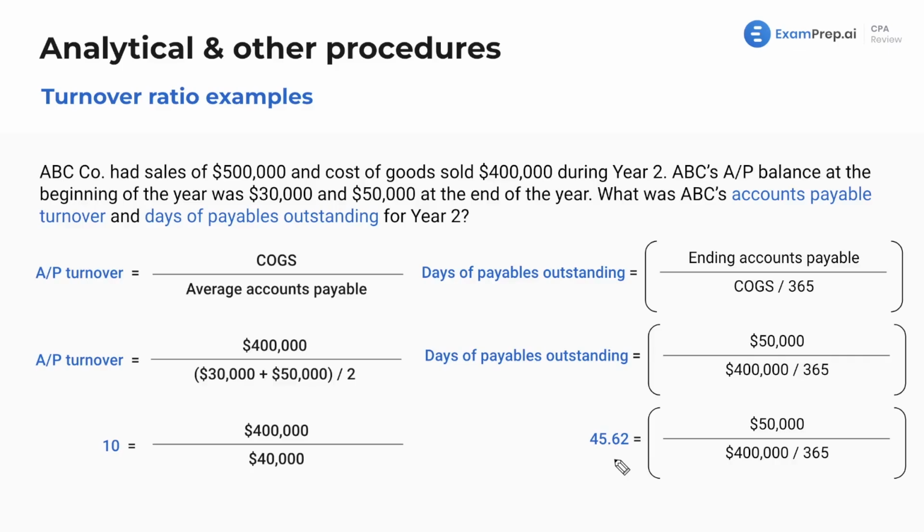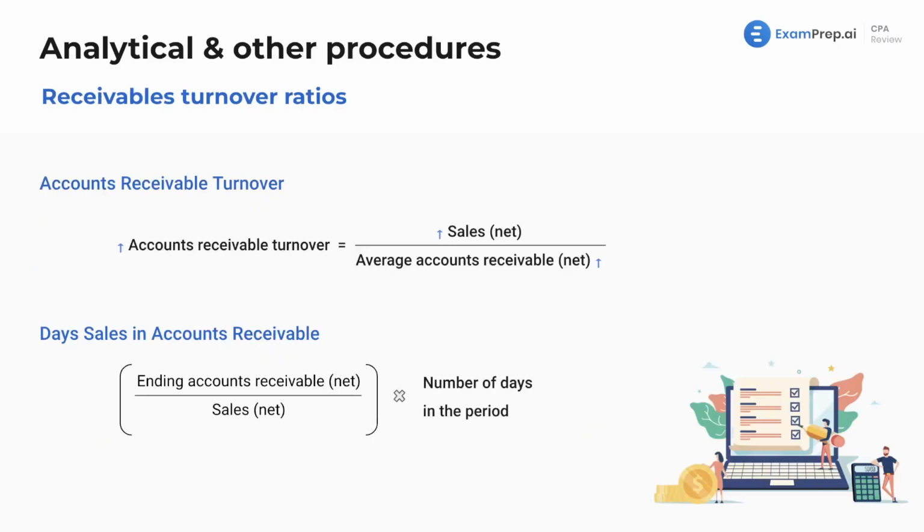Now, is that good? Is it bad? I mean, it's better the longer it is, right? Because we can keep our cash on hand. However, maybe those vendors we have to pay are not going to be too thrilled with us. However, this isn't too terrible. This is probably more of a normal one, but this is where you compare this to any competitors or the industry average. Receivable turnover ratio, take a look. Obviously, make notes. Try to do your best to memorize and understand all of these, and again, compare them to other companies and prior years.